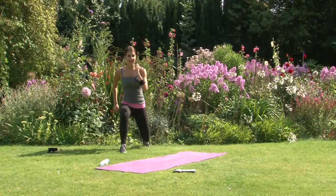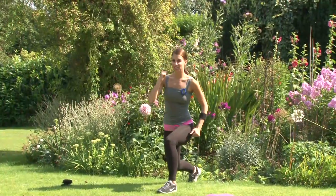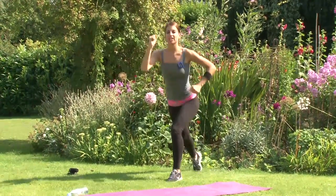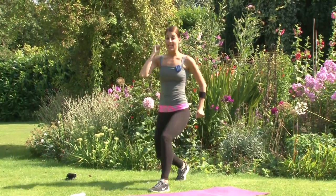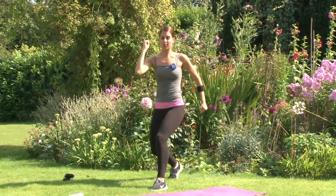So from here, you're going to jump into that lunge position, jump down, front knee out, back knee down, chest lifted, and then push off the front heel to change to the other side. So you just change and change. Now, if you're a beginner, you can step the lunges out, taking out the impact, okay? And that's always a really nice option to start with.